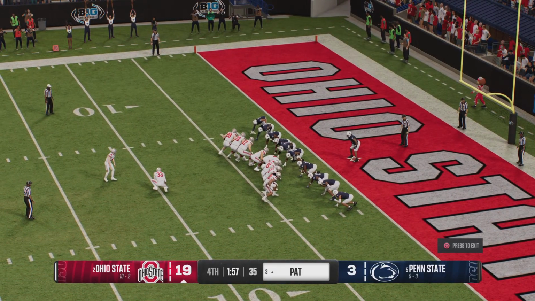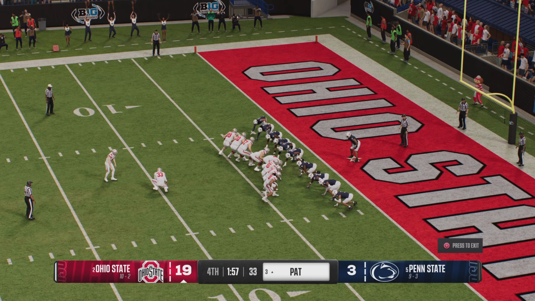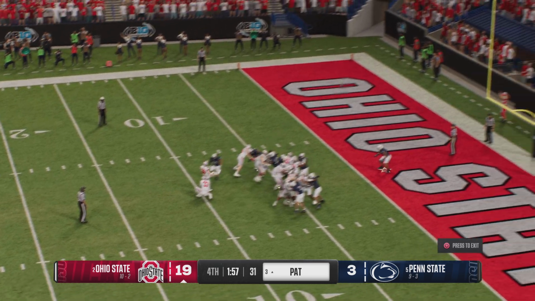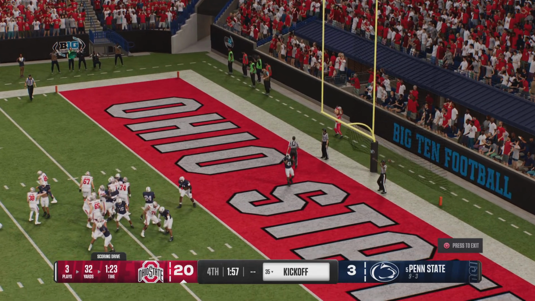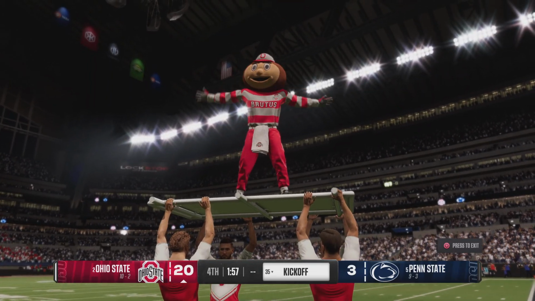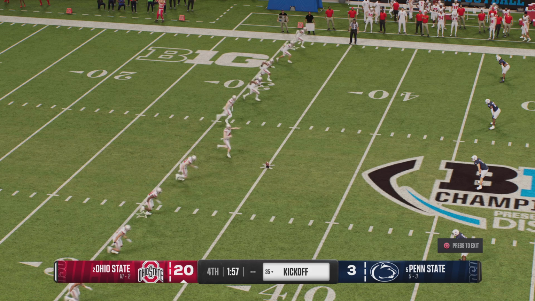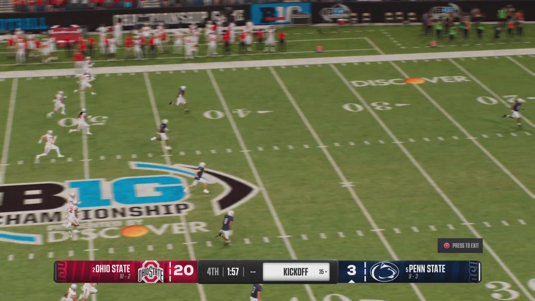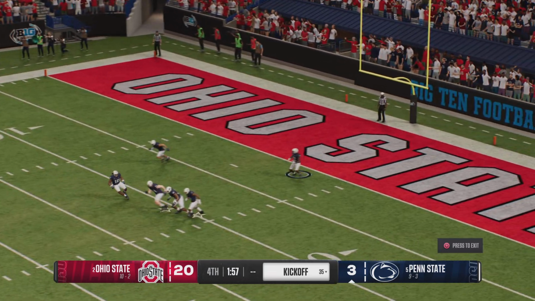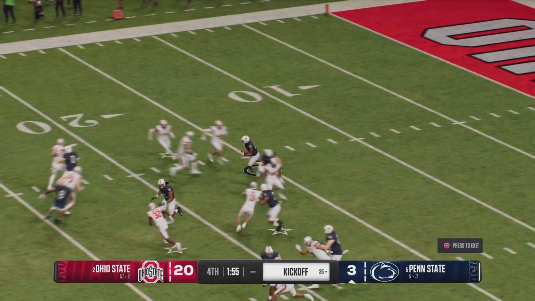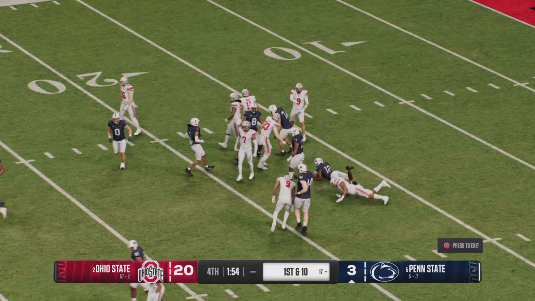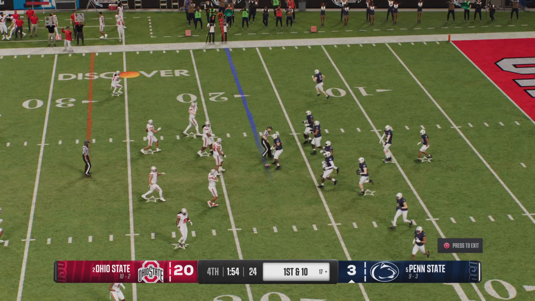So they'll try to add to the lead now with a PAT. And the extra point up and good makes it a 3-score game, up 17 here in the 4th. Getting set to kick the ball off now. And he takes this from inside the 5. He'll be tackled at the 17. Strong job by the coverage team.